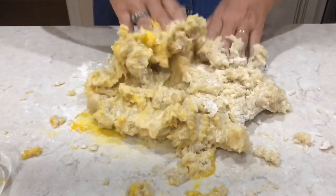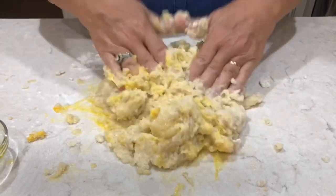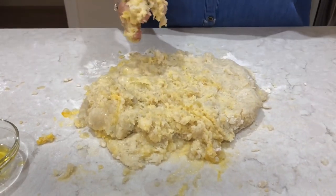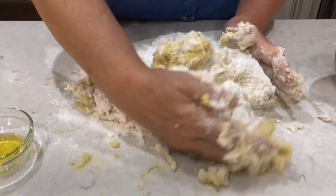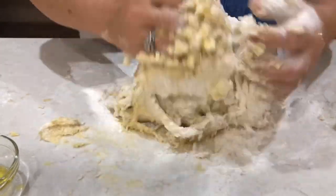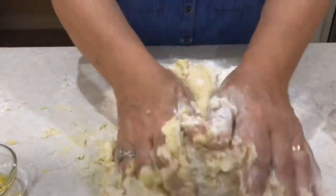But I'm going to do my first mixing here like so. And then I'm going to just gather. And I should have grabbed my little bench scraper out of the drawer, which I will get in a minute. Now I'm going to add some more flour to my mixture and keep bringing that together. And you want to keep folding almost like you were making scones. Just kind of turn and incorporate all the flour into the dough. You see it's making a nice dough here.